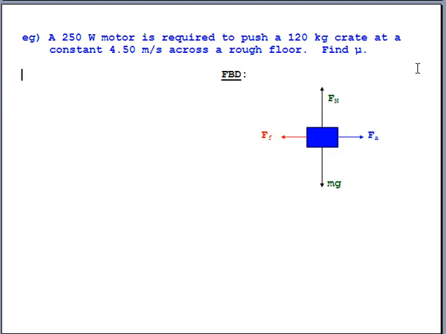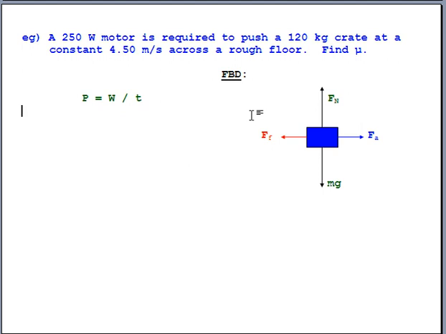You don't have to have a free body diagram. I'm not doing this the old chapter 1 way with kinematics and dynamics, although you certainly could. You could think about the acceleration being 0 and what it's going to take to get a net force of 0. But actually, I just want to go at this from the point of view of power and energy. We're going to go at a constant speed, 4.5 meters per second. So it's looking like the applied force from the motor will have to be exactly the same size as the friction force. That can be helpful in my calculations.